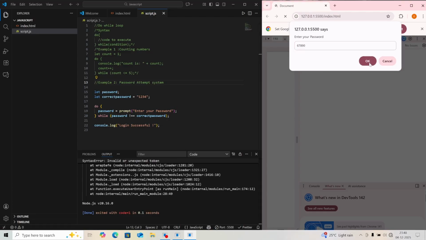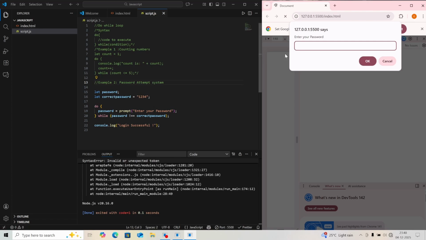It asks me again, enter your password, because 67890 is the wrong password. Let me provide alphabets, A S D F G H. Same, it's providing me the same thing again, which is enter your password.